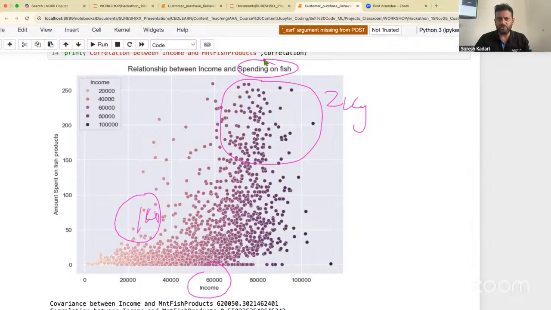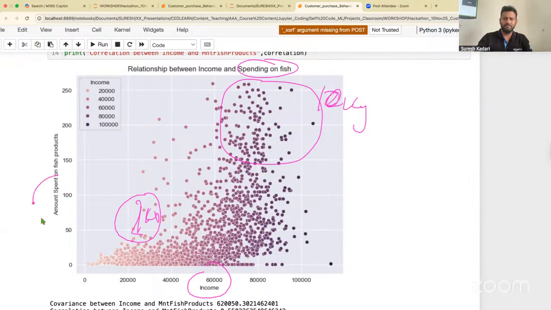I want to see whether I'm talking to data scientists or to a normal crowd. Do you mean that a rich guy is eating 2 kg of fish and the poor guy is eating 1 kg? Or I'll say they are eating 2 kg per day and these guys are using 10 kg. Do you think that? That's why spending is more. That means they're celebrating more. Celebration more means eating more.